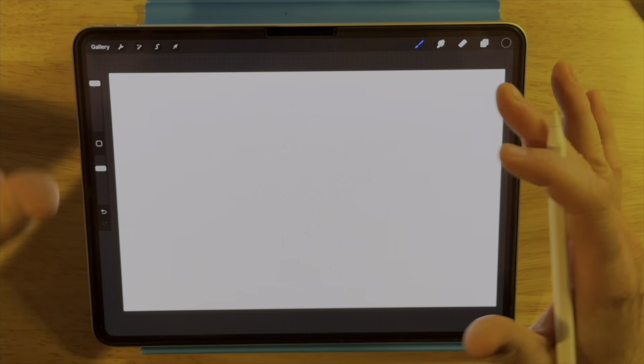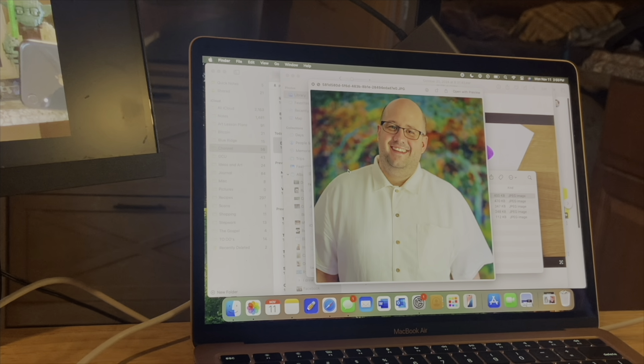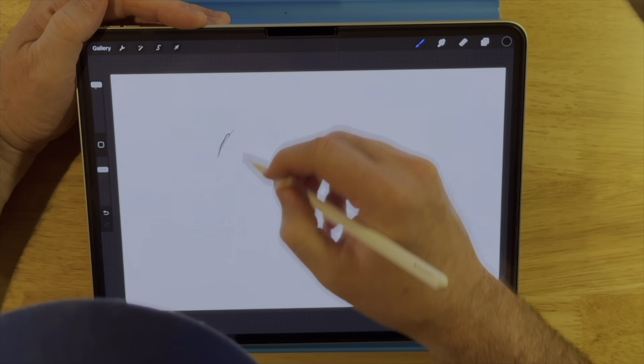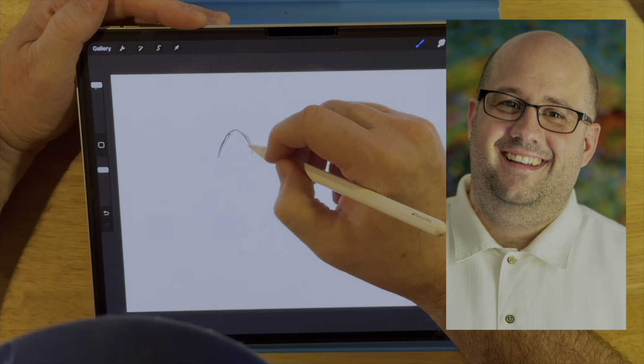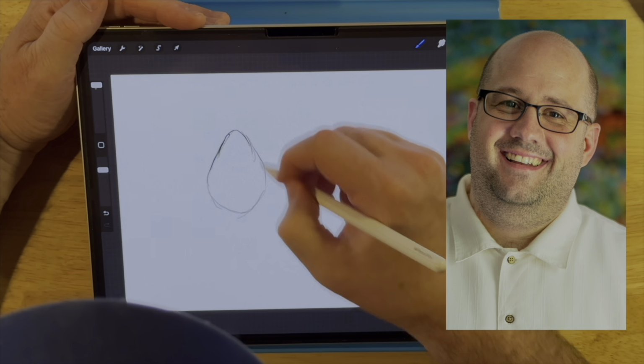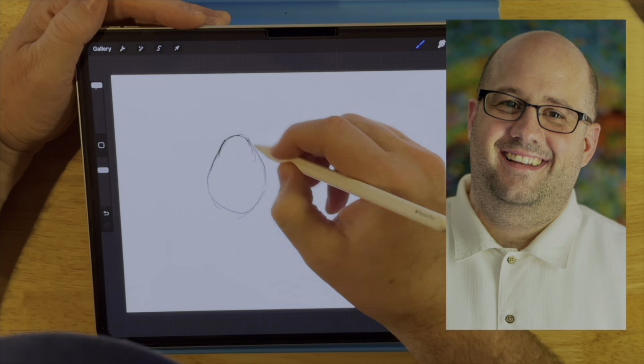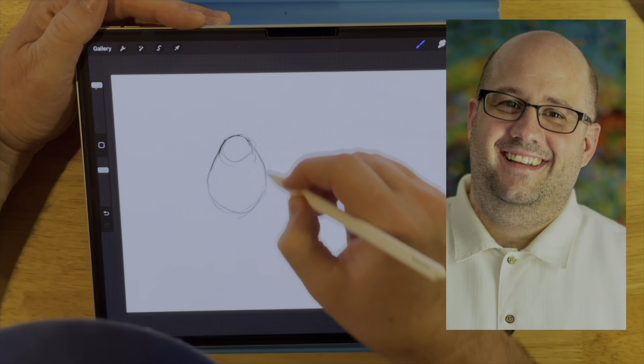Okay, so the first thing that I see in this picture of my brother is his head shape. So just really quickly, I'm just going to sketch in a quick version of what I see for his head shape. I see basically this shape right here. Fix the shape a little bit. Okay, there we go. So I see a smaller head and then a bigger underhead.